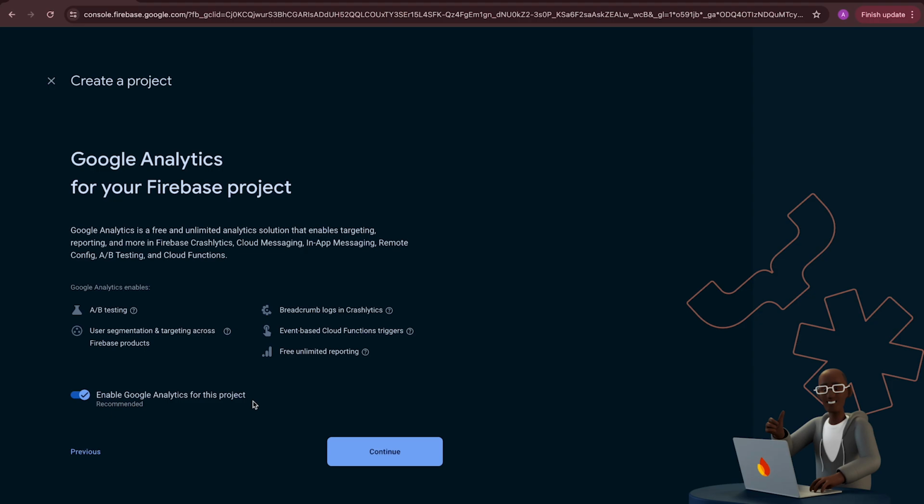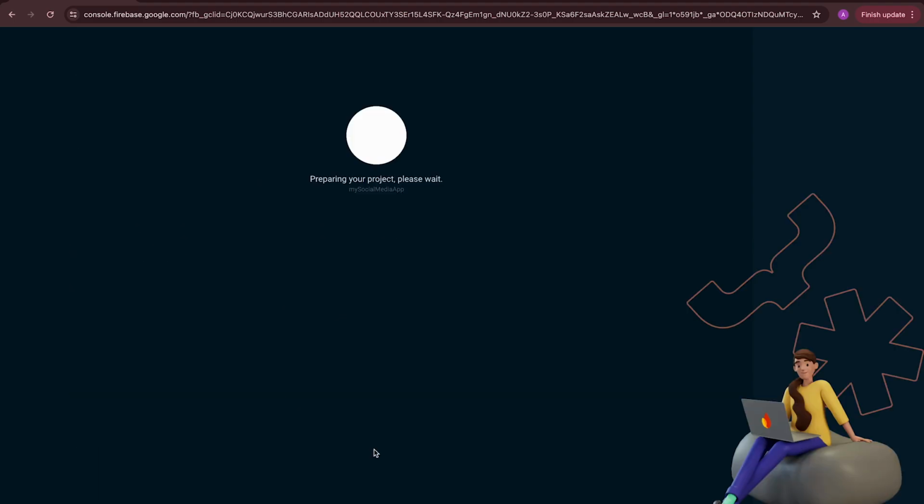So what happens is that when you install the Firebase package into your system, you would also need these analytics things. For this specific purpose, you could really make good use of this feature, like the analytics thing. But for now, I would not go with this route. I could suggest that you can do that at some later point in time when you want to integrate analytics into your app. So let's just continue with creating a project. It will take a couple of seconds, I think, and it will create a project for us.